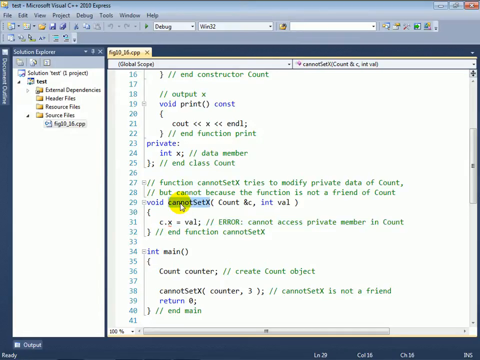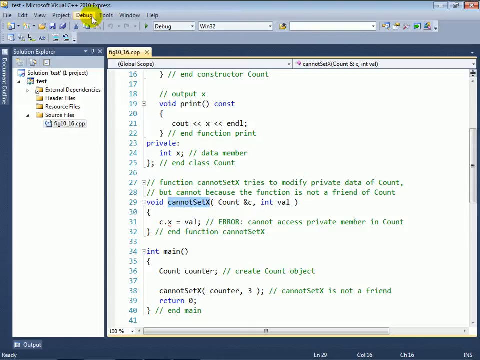You, as the designer of a class, get to choose what functions or other classes will be friends of your class. Other class implementers cannot designate themselves as friends of your class. So it's up to the class's designer to determine in advance anything that should be considered a friend of the class. And again, such functions are generally considered to be tightly coupled with the class, and in most cases they happen to be operator overloading function implementations that cannot be member functions of the class.